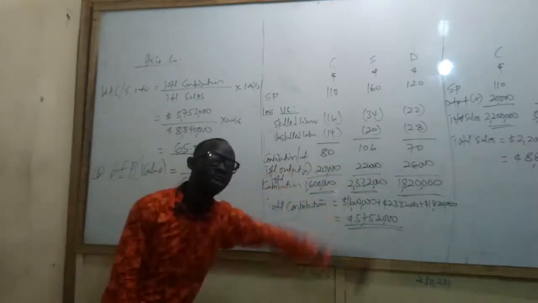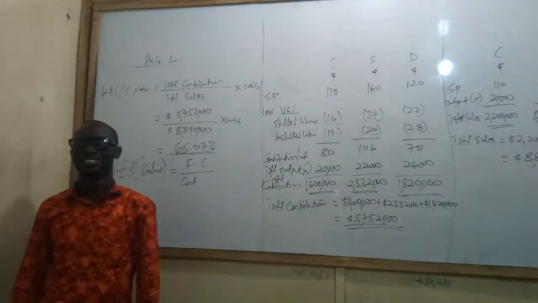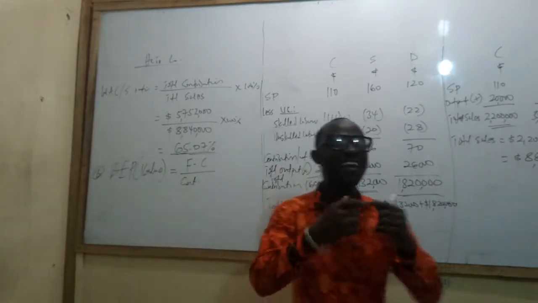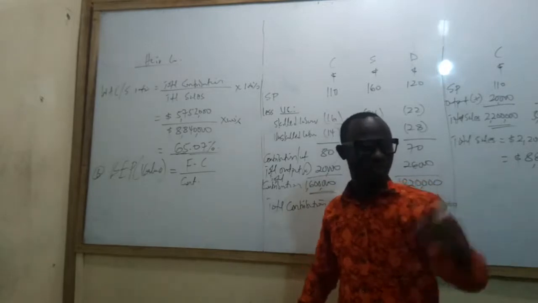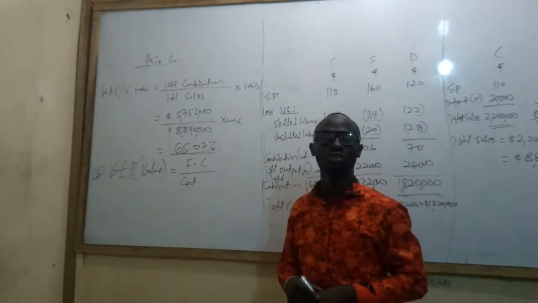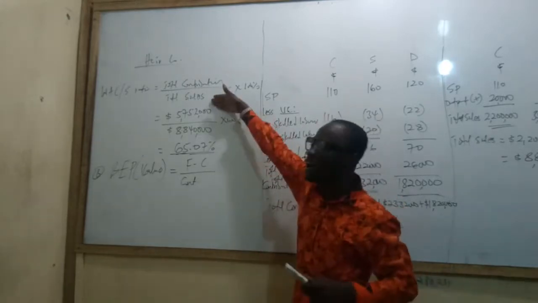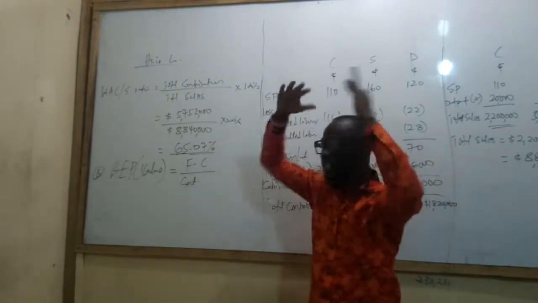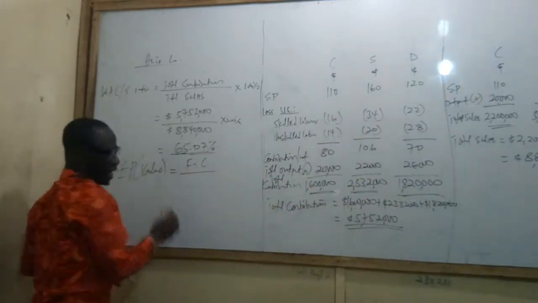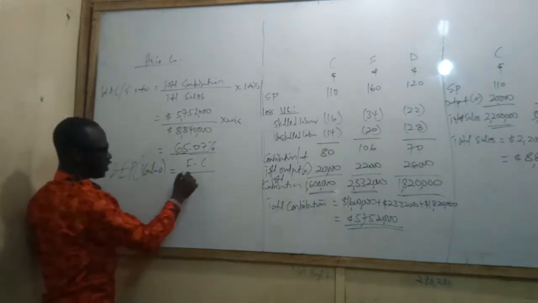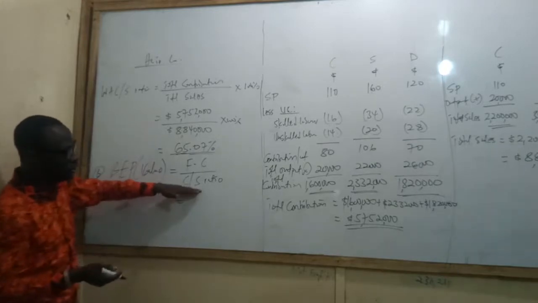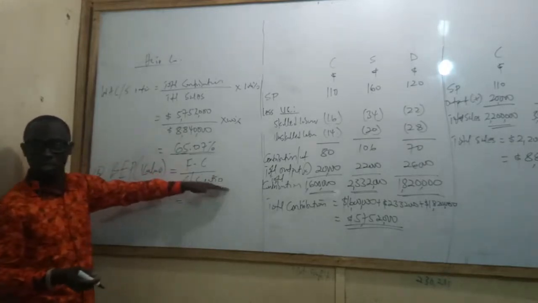Whose contribution per unit should we use? The total contribution per unit. So we can't use this formula. We have to use the second formula, which is fixed cost over what? Contribution to sales ratio. Because you already have the ratio and you are calculating for the whole company, you can't use the first formula. So it is not just about coding the formula, it's about knowing when to use what. Are you getting the idea? So here we're going to use fixed cost over contribution to sales ratio.